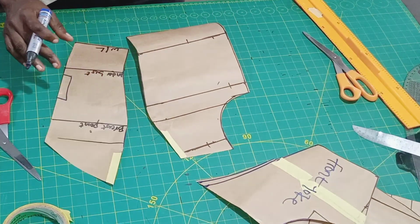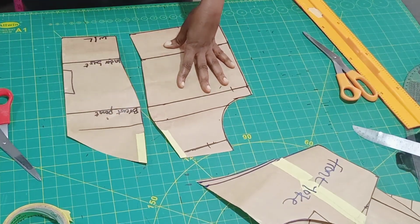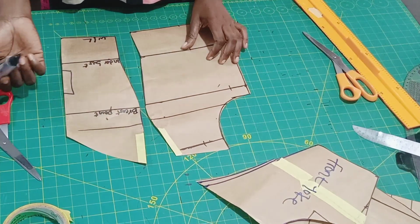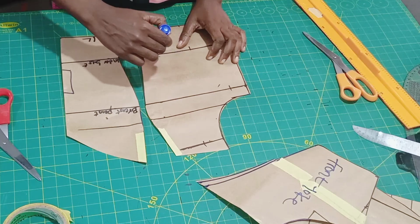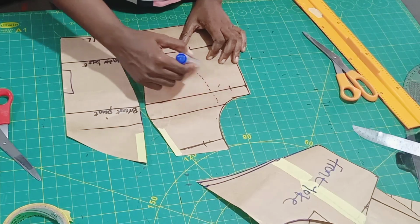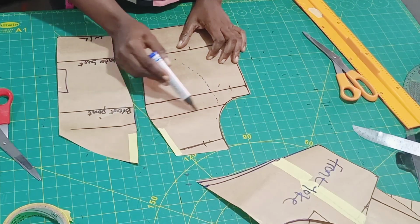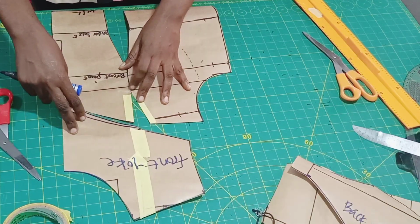I'll be using the breast cup for this tutorial. You can decide to use a cup, or you can decide not to use a cup. So if you're not using a cup, from the under bust, you're just going to be cutting, if it's ST you're using, or if it's wadding, just cut it up to this so that you can accommodate your breast. You cut like this to this part. Then here also you cut. This is our front bodice.